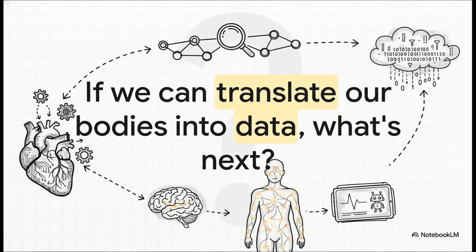And that kind of leaves us with one last big thought to chew on. We started this journey by seeing the heart as just a simple pump, and we ended with an AI that can help diagnose it. This process, this idea of translating our incredibly complex biology into the clear language of data, is one of the most powerful tools we have in modern medicine. And it really makes you wonder, what other parts of the human machine are we going to re-engineer next?